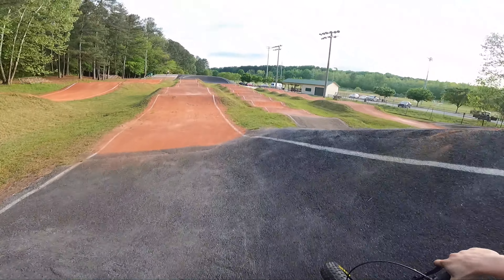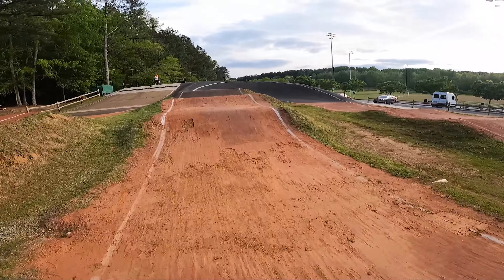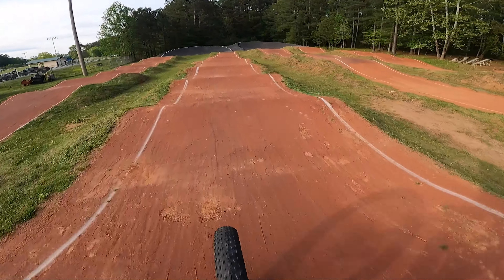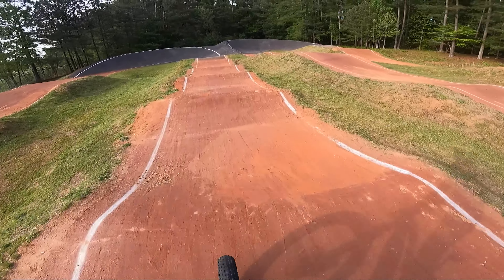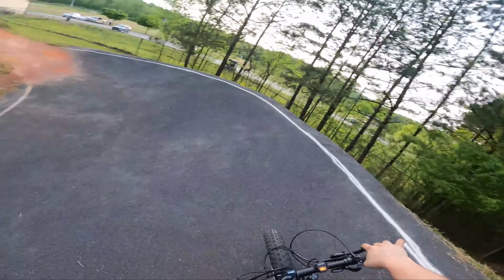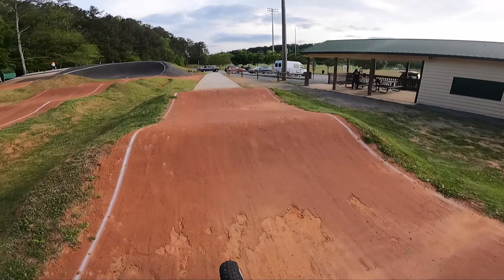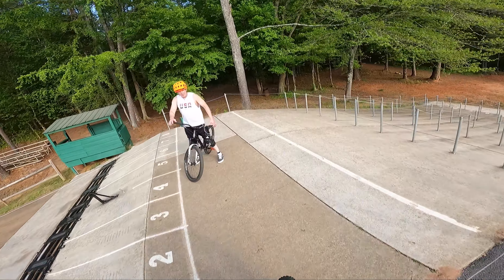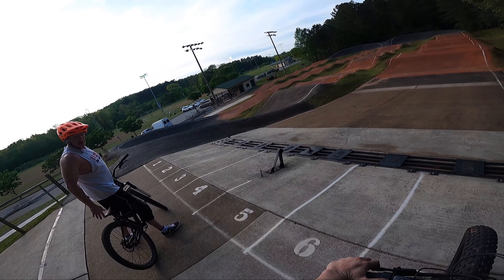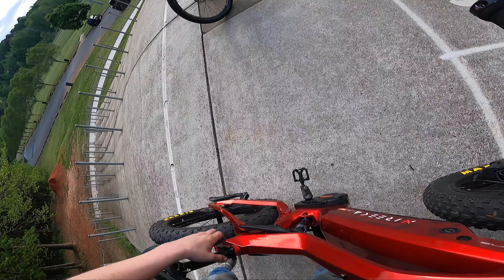I'll downshift to mid-gear — I can't really jump this track, it's too much. These tires are 26 by 4.0s and the wheelbase is a little too wide, but I can definitely wheelie up. This section is kind of wild with these big tires. She'll get some air but she's got a lot of wheelbase for this track. That thing's pretty smooth — I'm surprised I got the first double. It'll make it happen, it's just a commitment thing.